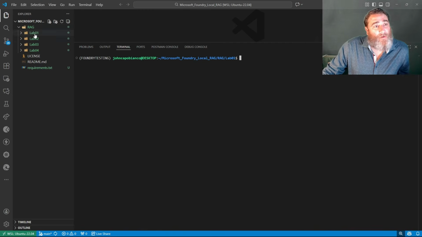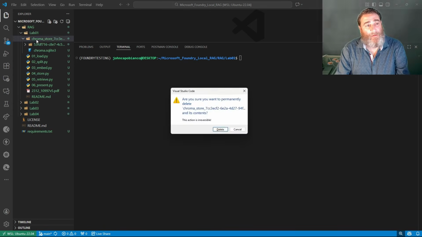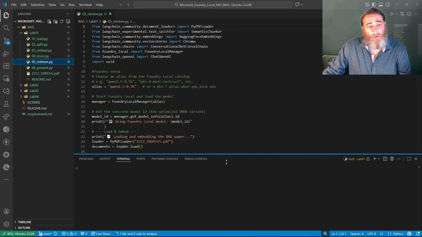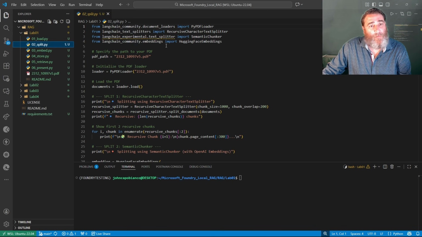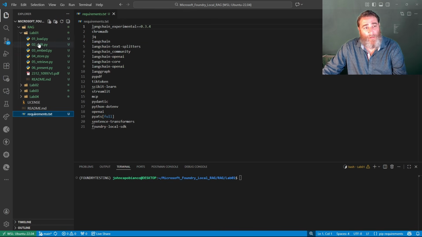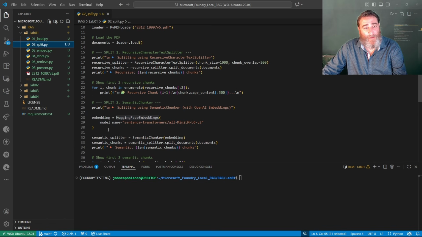So then I refactored my RAG lab. All 4 labs, and specifically, let me start over. Starting at 5, a couple of things. If I go back, I was using an OpenAI embeddings model, and for the purposes of making this now completely 100% local, I've refactored that to use a Hugging Face embeddings model, which will get installed as part of the code. Right, so it is private. It's not using a cloud service. It's using the Hugging Face embeddings model.